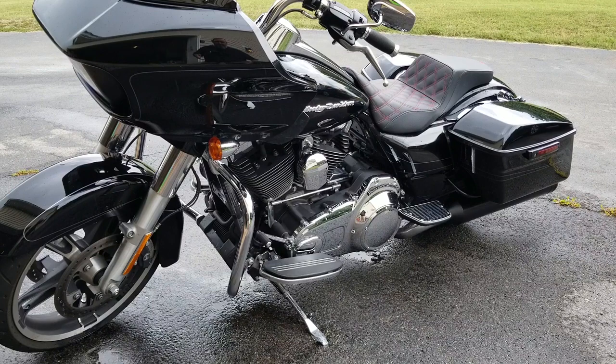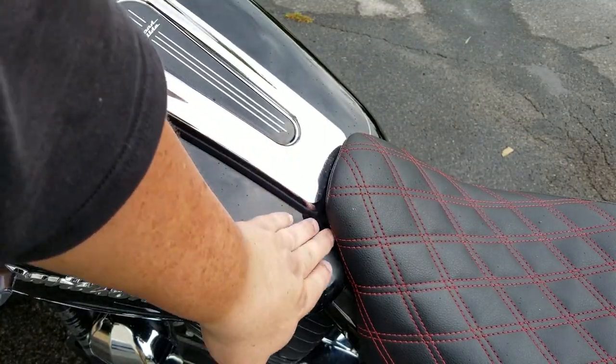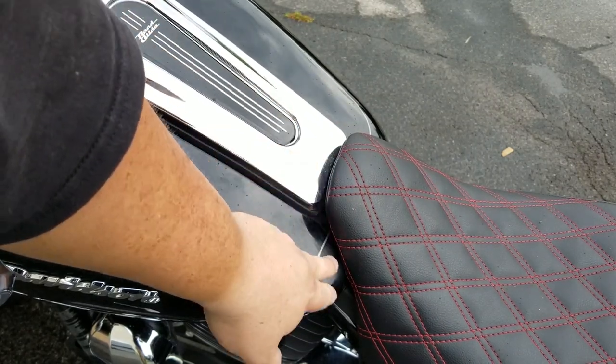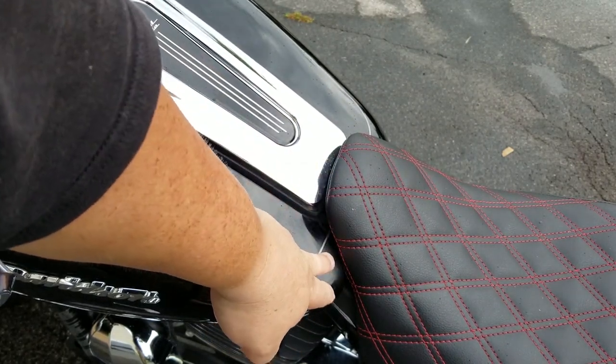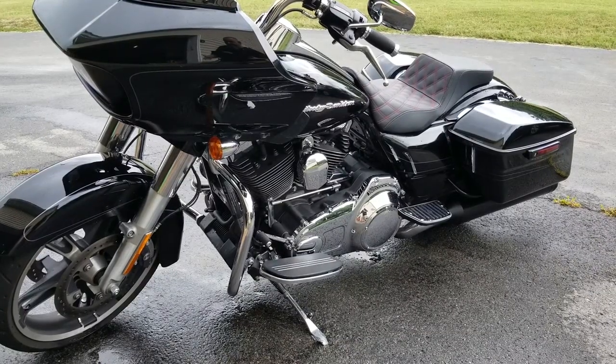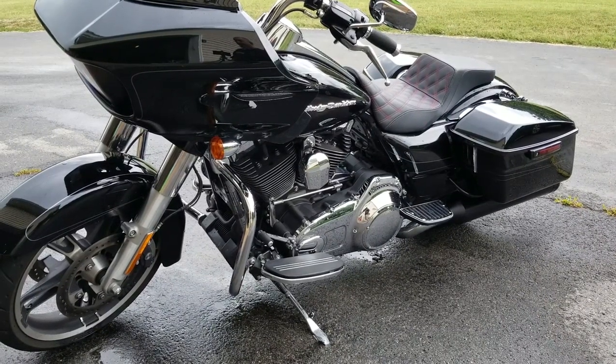The verdict? I absolutely love it. The narrow profile helps me get a better footing, but it does show off some areas where my old seat rubbed my tank. That's not a deal breaker for me — it's nothing some elbow grease won't fix — but if you're like me and flipping seats often, I'd suggest grabbing a quick release screw. I actually go out now and look for reasons to ride with this seat. That's a pretty impressive change of behavior. I love the way it looks on the bike, it's incredibly comfortable, and I actually control the bike better when I'm on this seat.